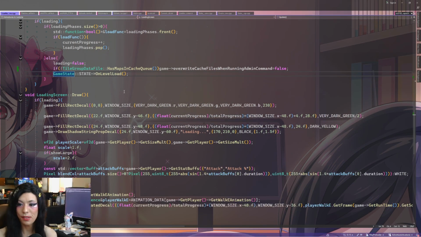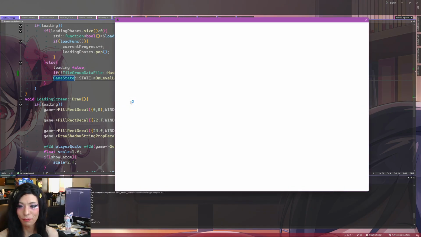On-level load only had a side effect for that story stage, which we ended up adding a conditional for. So that should be okay. Figuring out all the logic for this can get very confusing sometimes. I'm trying to think what change would have made the whole character not fully disappear.